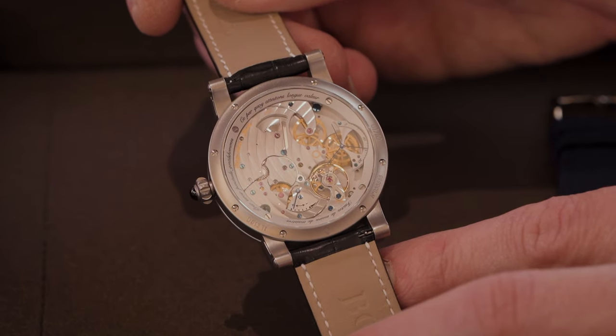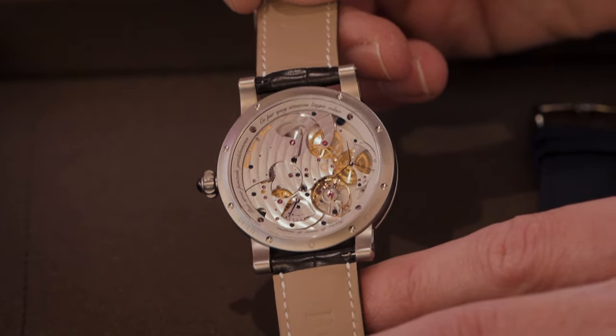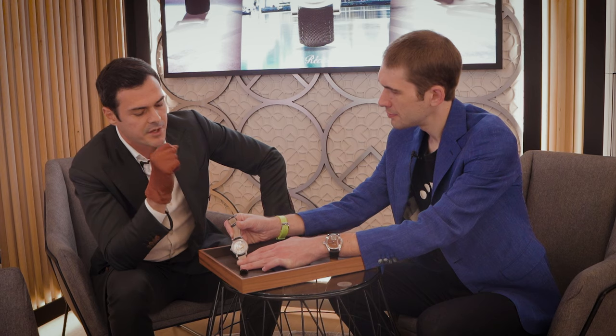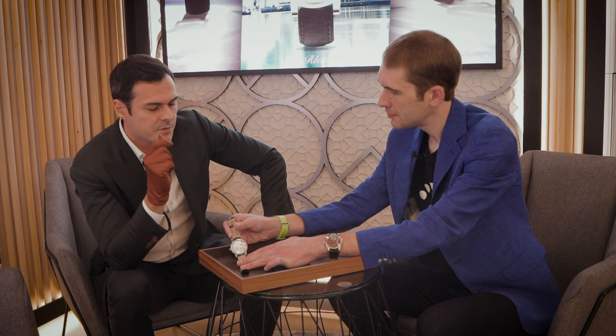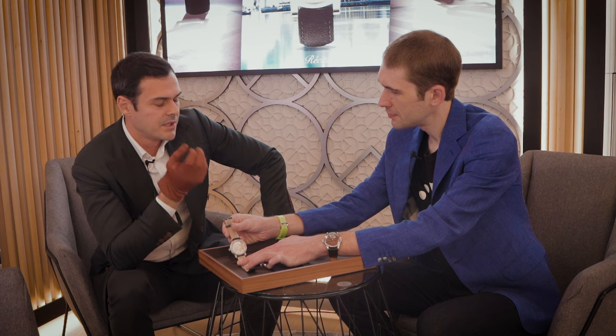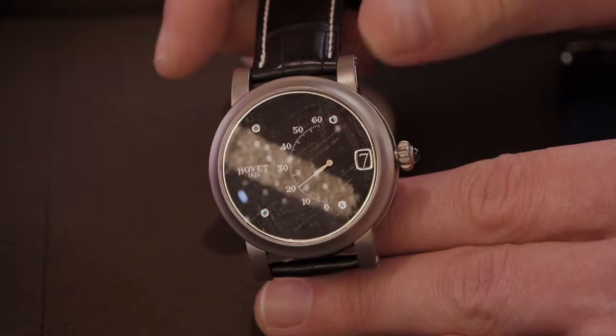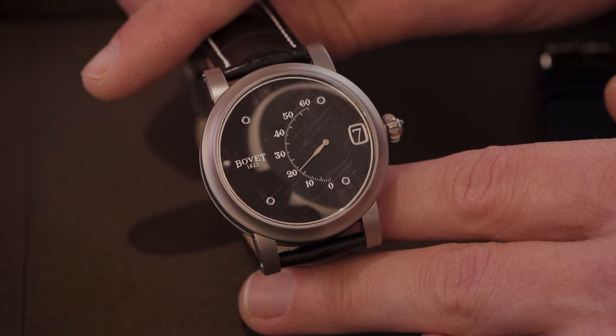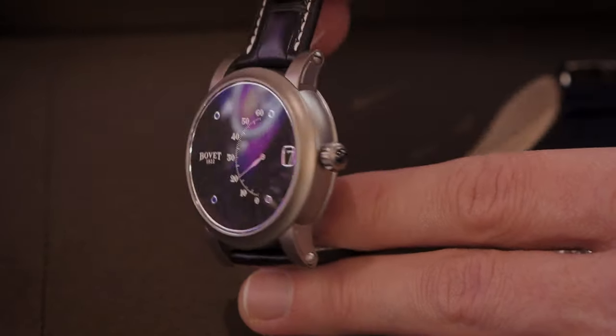All our timepieces have very long power reserves — it's something we defend at Bovet. The way we achieve this is with only one barrel, but thanks to the finishing and the movement we can extend the power reserve. It's a very strong element of the brand and gives proof of the quality of finishing we try to achieve on each timepiece, from the entry level collections to very high complication timepieces. It has a fascinating media-blasted surfacing — a very different kind of matte finish. It's a titanium timepiece, and we use two types of titanium: a polished titanium and a sandblasted titanium. The sandblasted version gives a more modern, sporty aspect to this collection.